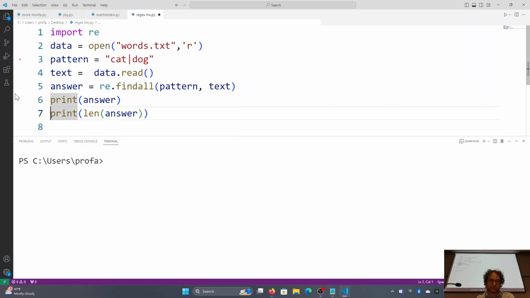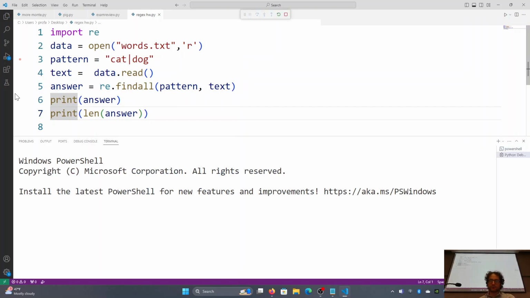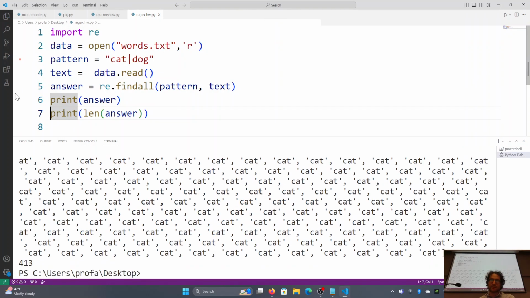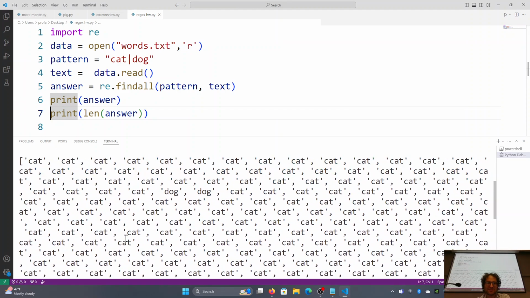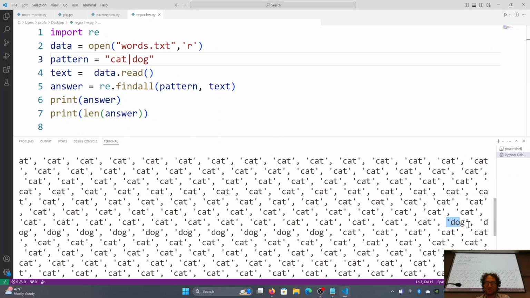And there we go. And it's just going to come up with a lot of cats and dogs. Oh, just search for a lot of cats. I bet what it was doing was looking for, oh, no, it found dog too. There we go. Turns out cat's pretty common, right? Dog's not so common. Let's see.